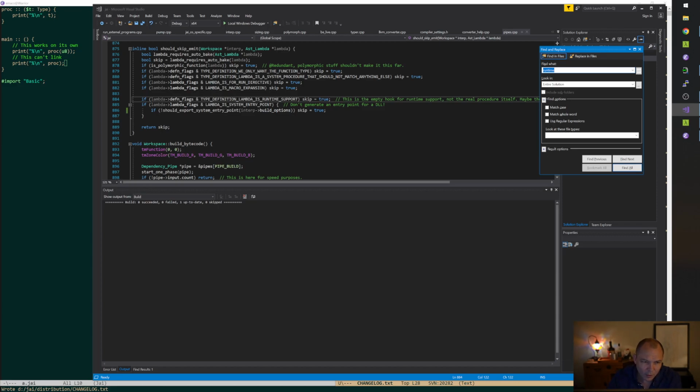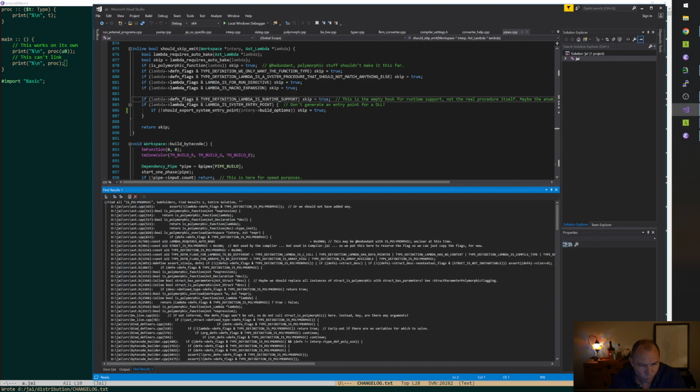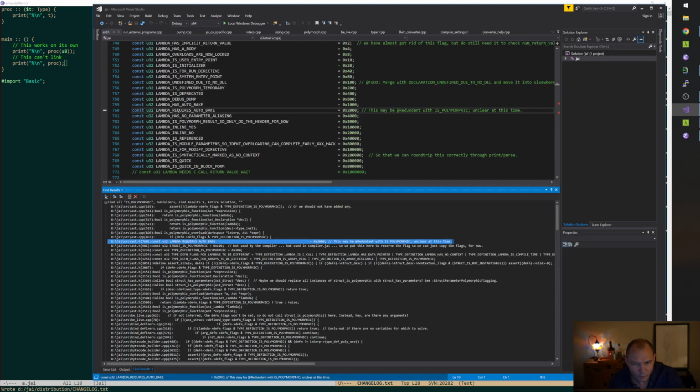And it's not like there are things we can't fix. We totally can. See, I've even got this comment: this may be redundant with polymorphic.